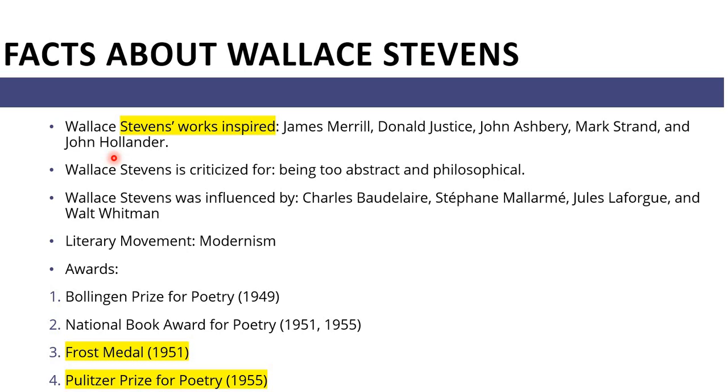One of his writing styles that was criticized was being too abstract and philosophical, because his writing is very philosophical. If you have a slight reading of his poems, especially those given in the syllabus, you will find that he is not discussing things on a very concrete basis. We need secondary imagination to understand it.